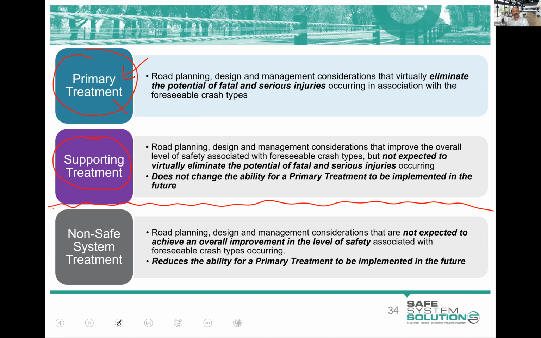Signs, lines, lighting, opening up sight lines is another classic. People will say there's a sight line deficiency because of parked cars at the intersection. Remove the parked car, and they want to call that a primary treatment because they've removed the sight line impediment. But we're talking about the crash at the intersection being the issue. You remove the parked car, you've lessened the chance that somebody makes that bad call and goes into the intersection. But when it happens, it's going to be high speed, bad angle. We haven't eliminated death or serious injury. We've reduced the likelihood of it by a bit. So removing that parked car, that sight line impediment, is a supporting treatment.